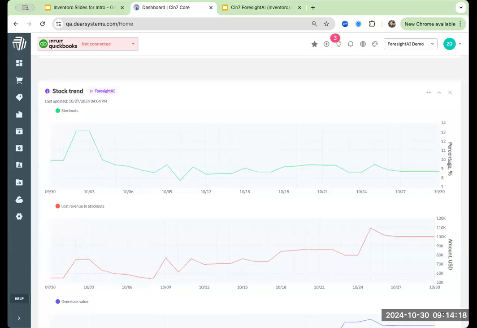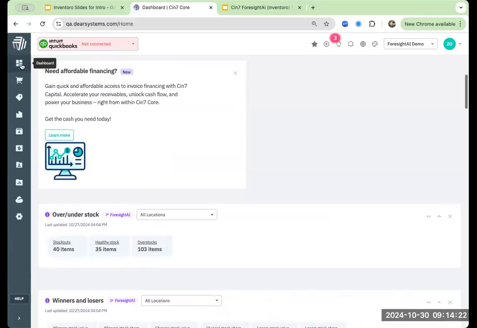All right, so moving right along, now we're going to look at the reordering process. We just went over all the new insights available to you to show you the health of your inventory. So now the question is, how do we fix it? Like I said, ForesightAI is designed to fix a very big problem: when to order, what to order, and how much. And this is where smart reorder comes into the picture.